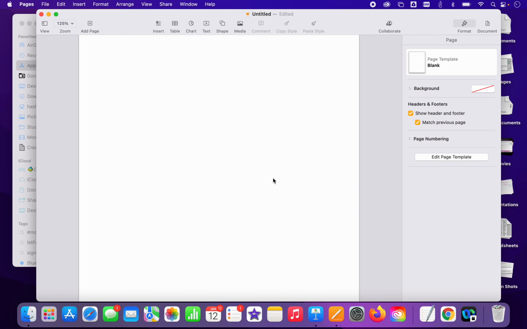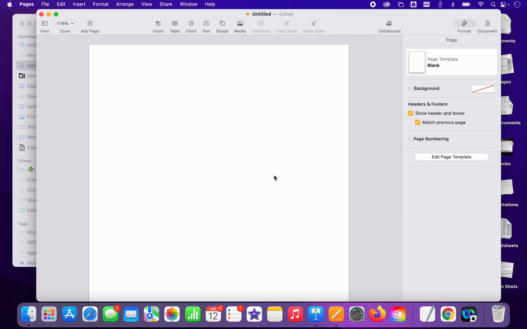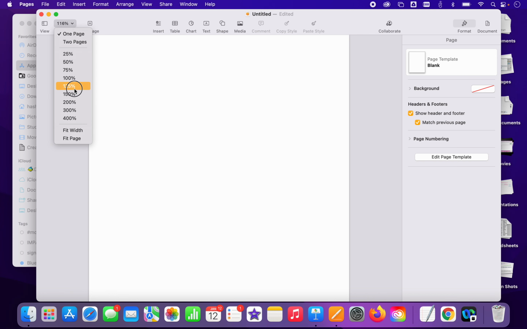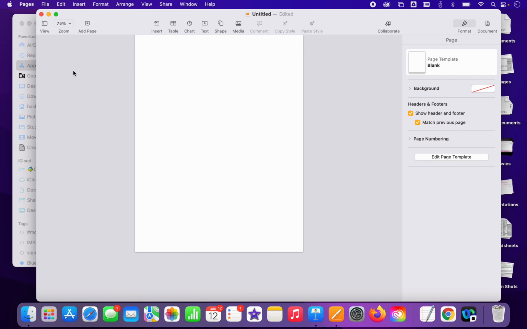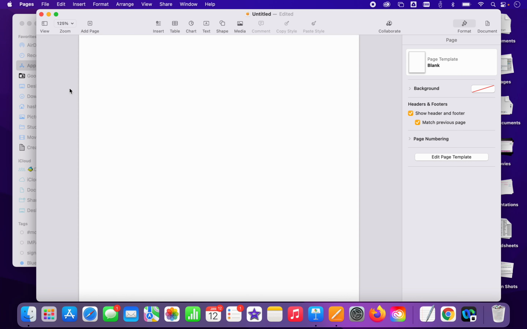If you're using a laptop, you can pinch your fingers on the trackpad to move your page or your view in and out. Or if you're using a mouse, you can come up here to where it says zoom and you can zoom this in or out. I like to zoom it really far in when I'm doing something really detailed and then zoom it really far out when I'm doing something where I want to see it from like a bird's eye view because it helps me space everything. And I zoom in and out the whole time I'm designing in Pages.